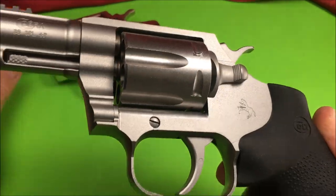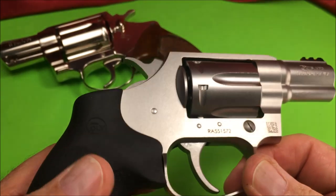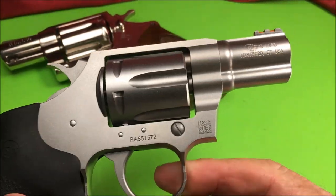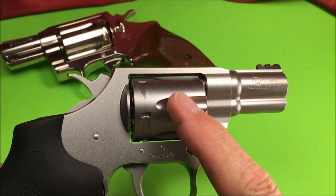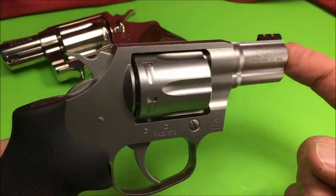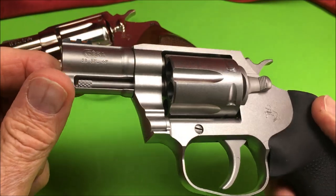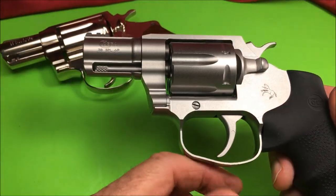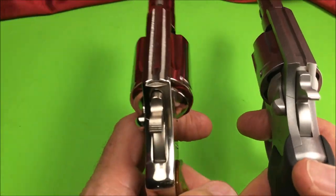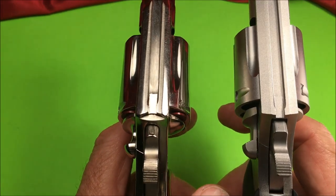This seems to be a finish. I think it's glass beaded. But you can polish these up. They sell these with the high polished cylinder. And they sell them where the whole gun is high polished. There are guys online polishing these things. I might have this one polished. But they're great guns. Can't beat a Colt. Solid, reliable.